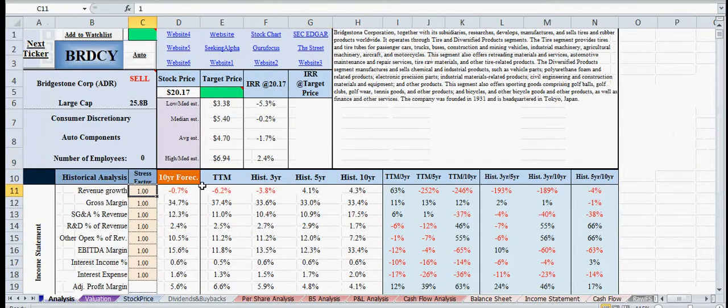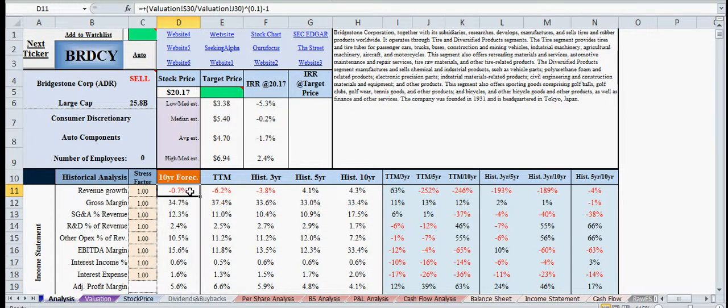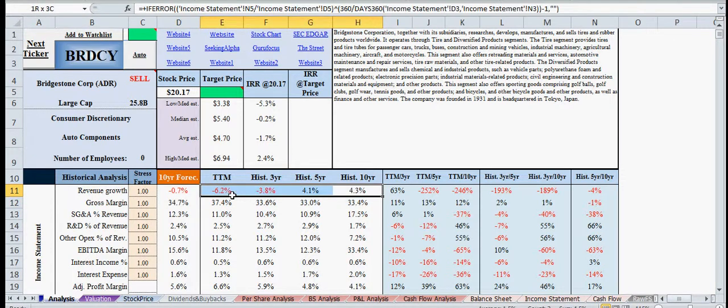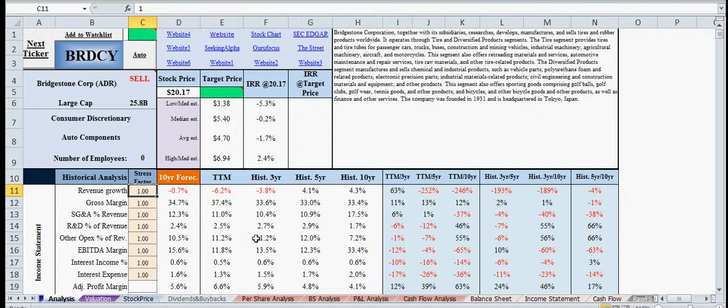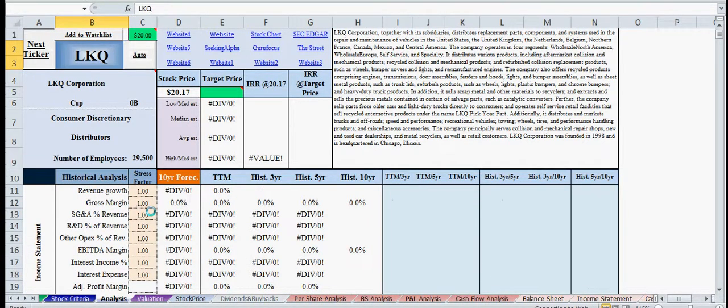If we think about the 10-year forecast, we have a negative 0.7 for a 10-year forecast, and that's because our model is looking at the trend, and it's got a negative trend. So if we wanted to change that, we could simply change the stress factor, which is then going to change our value of this company. So we could get it into our buy, sell, or hold decision. But you want to make sure that you're getting a forecast that you're comfortable with. So this is just the baseline information. For me, this company would not be something I want to look further at, just off of my first 20 seconds looking at it. So I want to go to the next ticker.